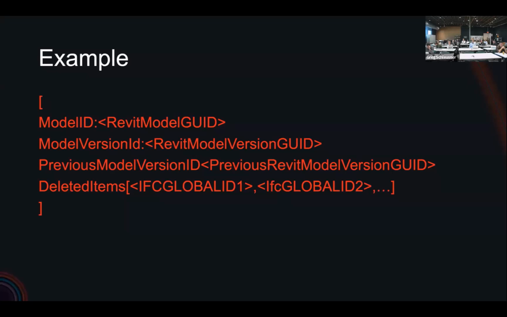But basically the options here are continuous change, which no tool I'm aware of works this way, but we should point that out. If I keep moving a wall, every time I move it, it gets a new version GUID for that element. Or version GUIDs only get updated when I commit the data to its central storage system, and by doing that, I get a new version GUID.